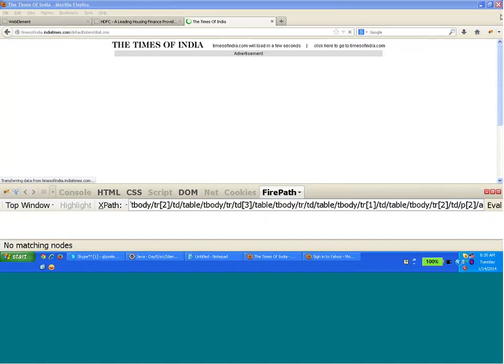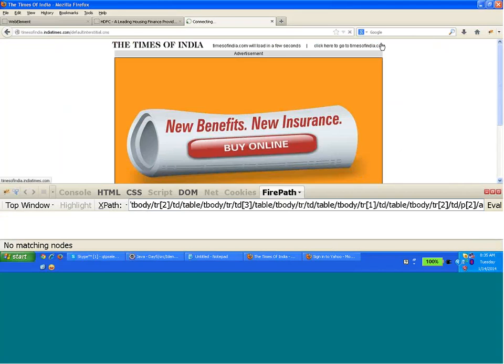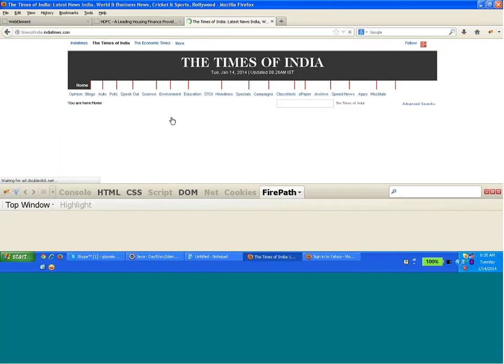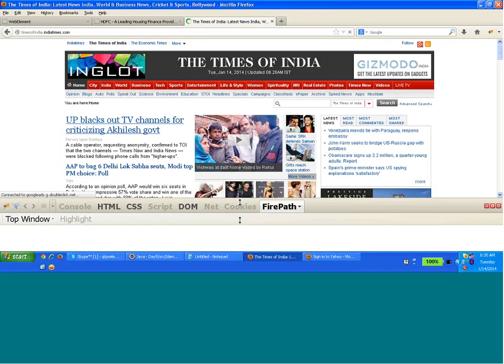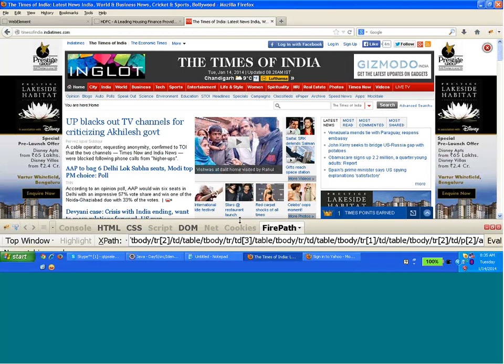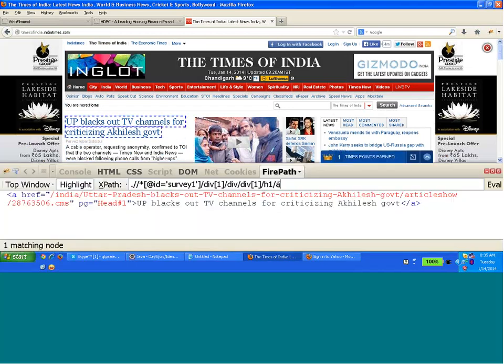Everybody knows the complete website changes every day because the news changes, but the layout remains the same. If I look at the XPath of this heading, this is the XPath. If tomorrow the heading changes, the XPath will remain the same. XPath is like the address of the element.